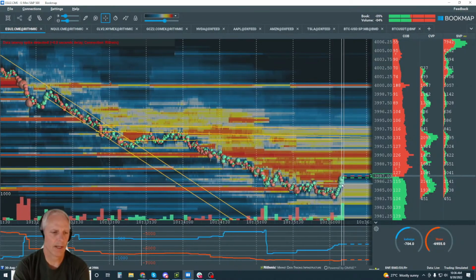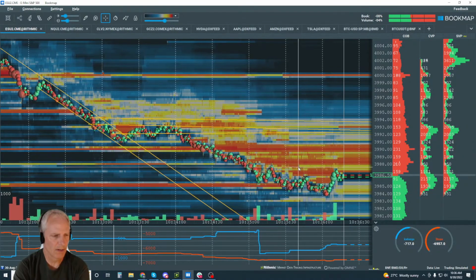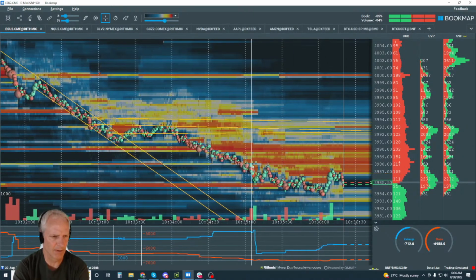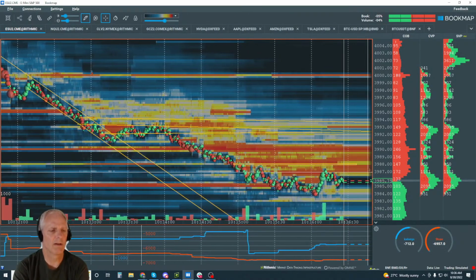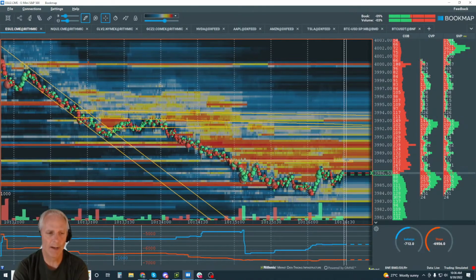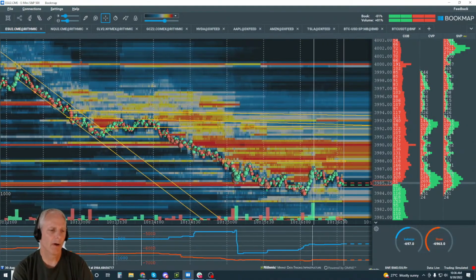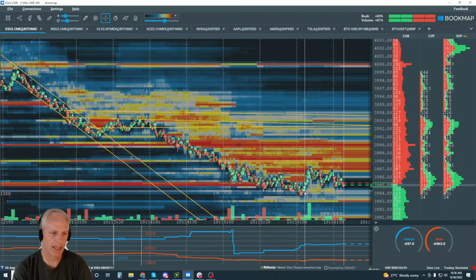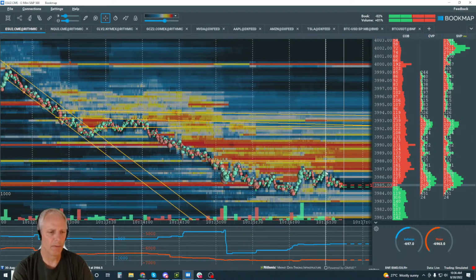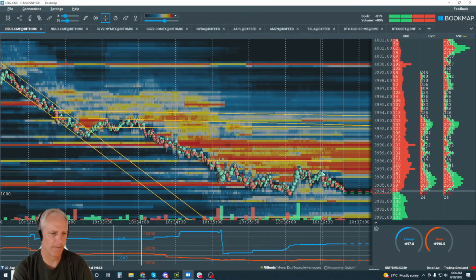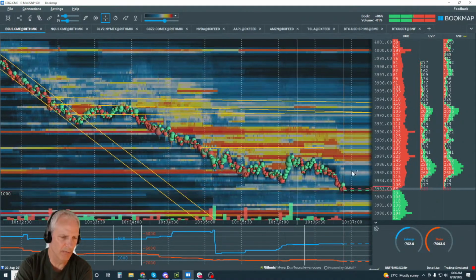Okay, here they come. So they broke this small structure here. The next one is up here at 88. Does everyone see what I'm talking about right here? At 88, and then we're looking for buyers above it. So you can even trade up to 88, take some off, and look for the continuation here. Right now, this is not a trade recommendation, but I'm saying look for the structure to hold, and then look for the move back up into the top of the range here. So anyway, let's watch again in here.